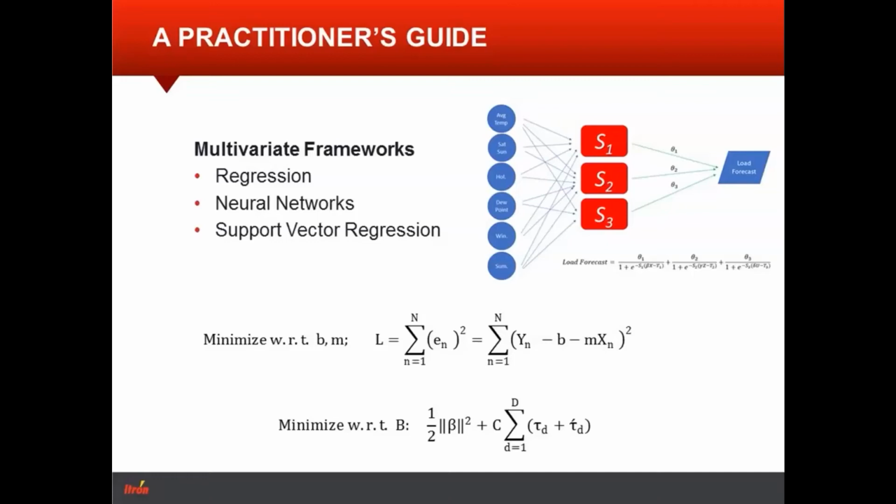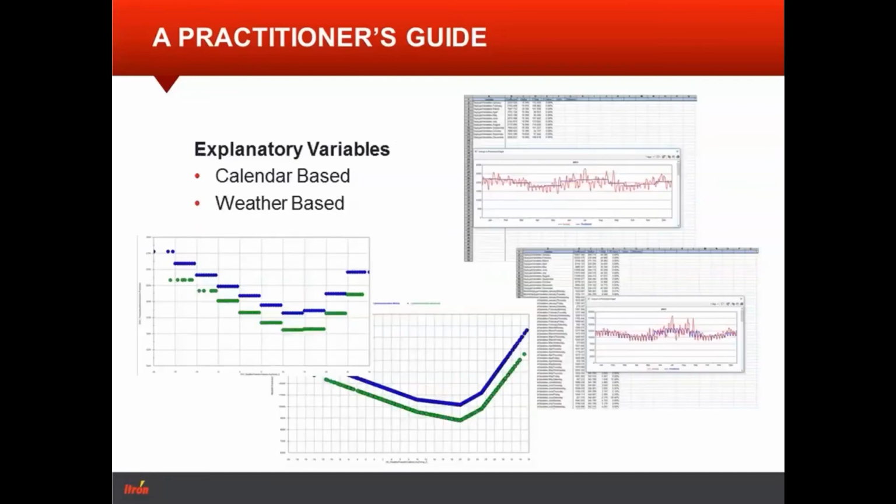So we talk about support vector regression versus standard regression versus neural networks, what's behind them, what they look like, what the math behind them is. Because understanding the math, and I know this is a big ask, goes a long way to understanding why I have to construct the variables I do that I include in my models. So that's all handled in this section, and we go into quite a bit of detail about how the regression coefficients are estimated, etc.